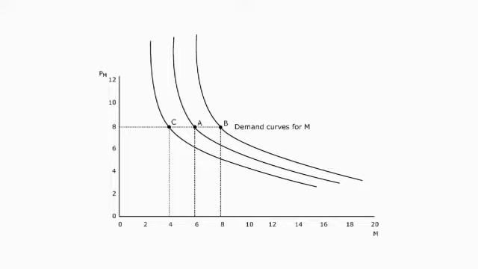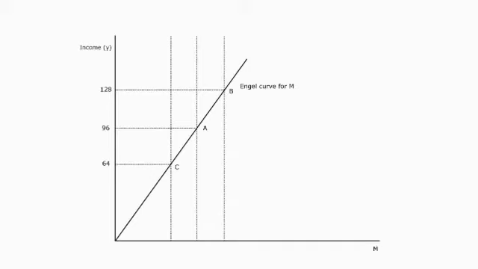We can then drop that down one more level, just to make life especially interesting, and draw the relationship between your income and your demand for movies. And that's the third figure. Here we graph the relationship between your income and your demand for movies. This is not a demand curve. Okay? Demand curves only relate price to quantity. This is what we call an Engel curve. Those of you who studied your socialism theory remember Engels worked with Marx. It's not him. It's Engel, not Engels. Different guy. So this is an Engel curve, and it shows the relationship between your income and your demand for a good.